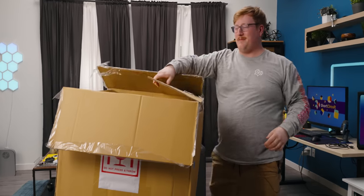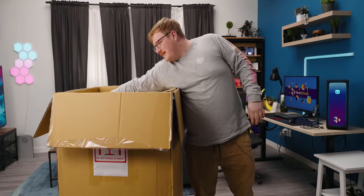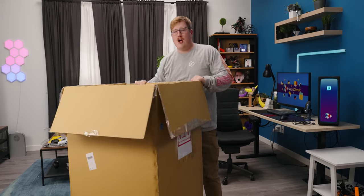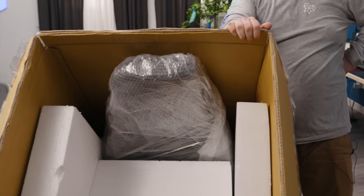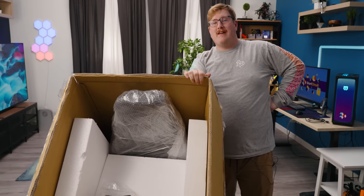Look at that, that's a big box. Today, we're looking at a chair, which is unusual for me. Not a big chair guy, to be honest, but Colton's not here, so I'm filling in. In this giant box here is the Cooler Master Synk X. It's a gaming chair with haptic feedback, which basically means it's gonna vibrate your ass.